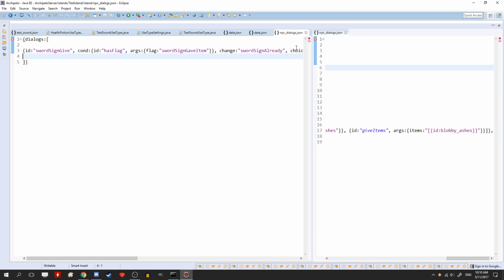Okay, now we just need to add in the other 2, but these ones will be much shorter. So ID sword sign already. So that's the don't be greedy one. Oh, also I didn't mention, but for the choices, you can leave it blank or null, and it'll just end the conversation, so that's cool.